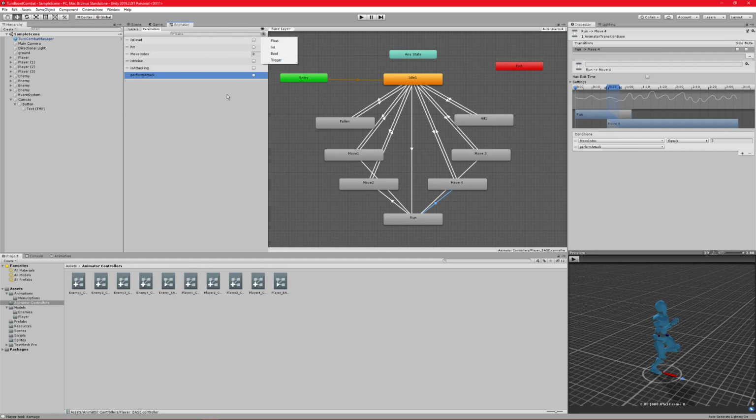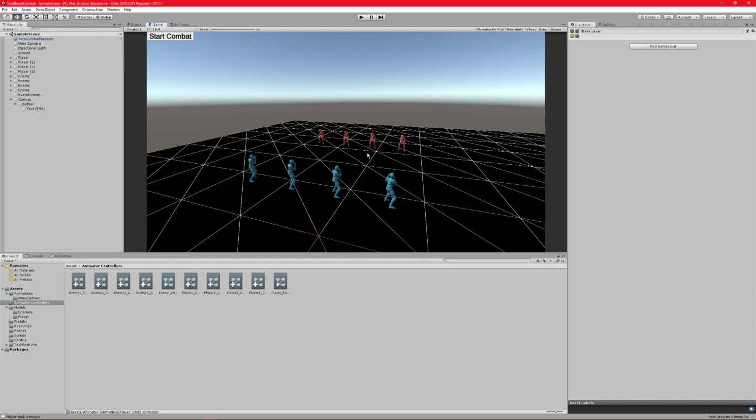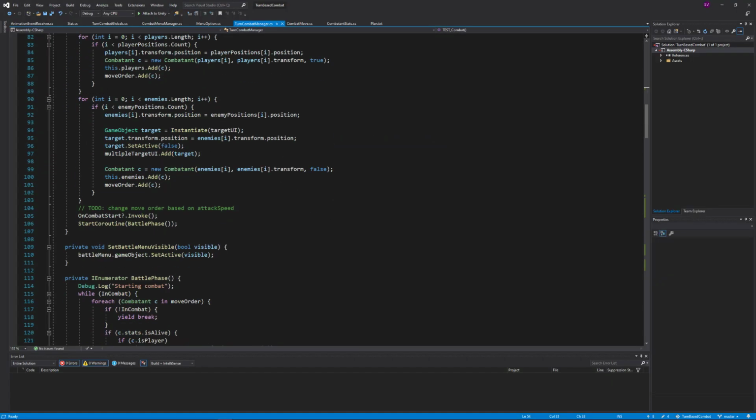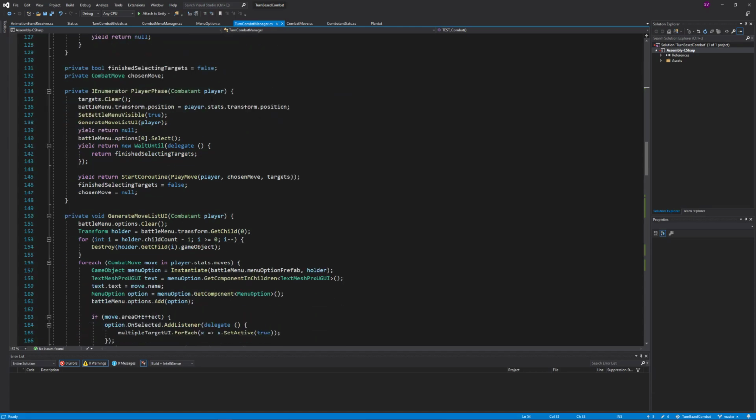It's a trigger, and it allows us to cut off running at a better point so that we don't just walk up to the enemy, continue running in place for a bit, and then attack. So that cuts off the run as soon as we get to where we need to go, and then we do our attack. That also means, however, that there's a couple changes that we made in here to get that animation working.